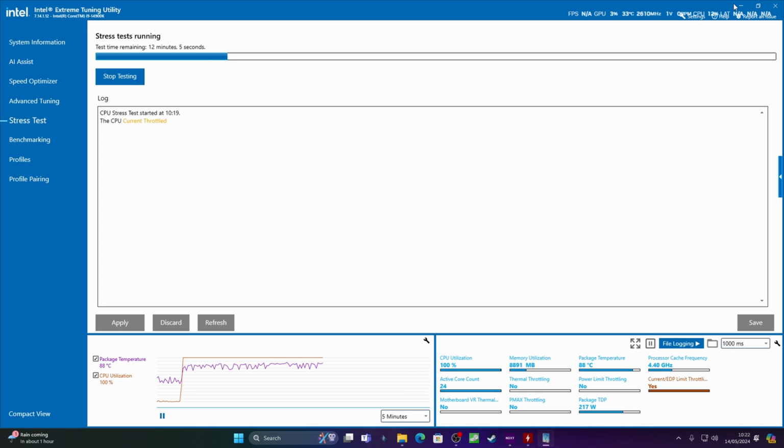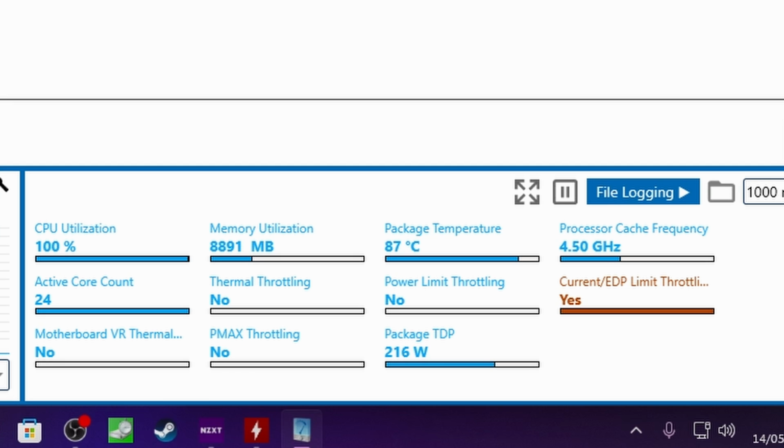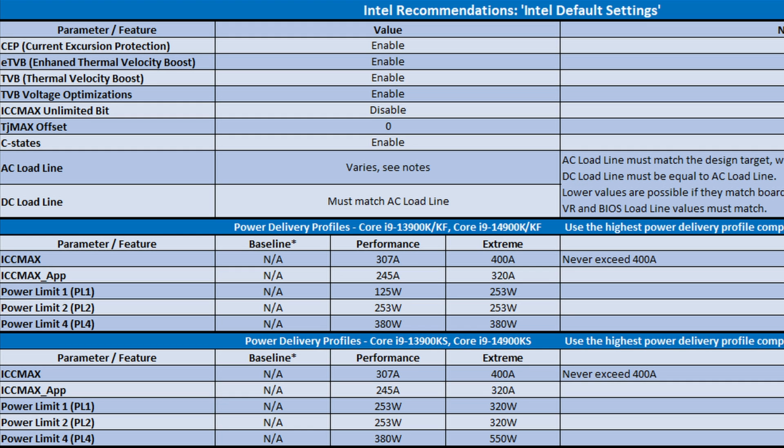Now, it does lead to some current throttling, but there's no thermal throttling from what I've seen, which is a nice upgrade from the original BIOS. And so that makes it wonderful in this way. You can check with Intel's XTU stress testing tools, but it is worth noting that Intel also has some separate recommendations which actually have higher wattage requirements and thereby potentially offer better performance if you want to go in and tweak more of the settings.